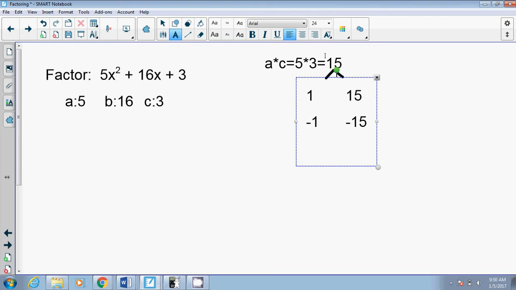2 won't divide into 15 evenly because 15 is not an even number. So I go to 3. I know 3 times 5 is 15, which also means I have negative 3 times negative 5, which is positive 15. 4 does not go into 15 evenly. And then I circle up to the back side, which is 5. So I'm done. These are all of my pairs of factors of 15.